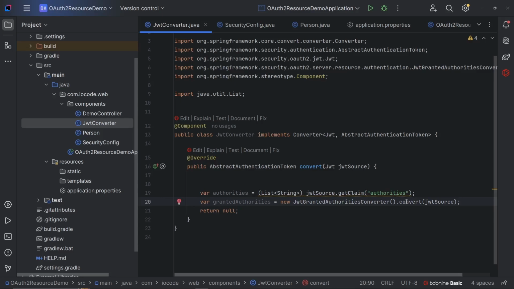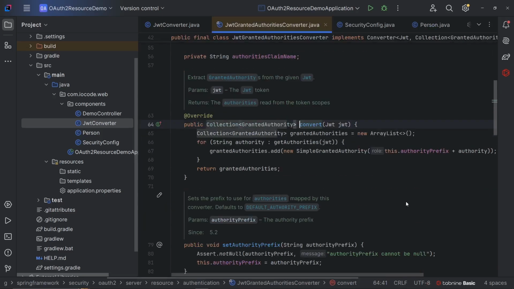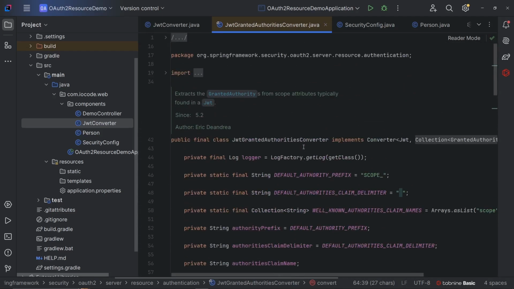Before we go any further, let us quickly take a close look at what we have for the convert method that is being defined in this class. We can see that it returns a value of granted authorities, which happens to be a collection of this value. Just like our JWT Converter, this class as well implements the Converter interface.